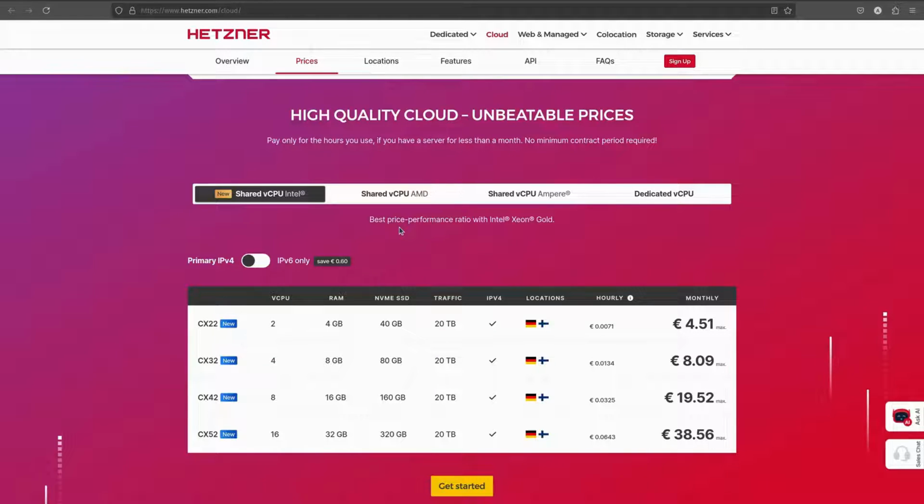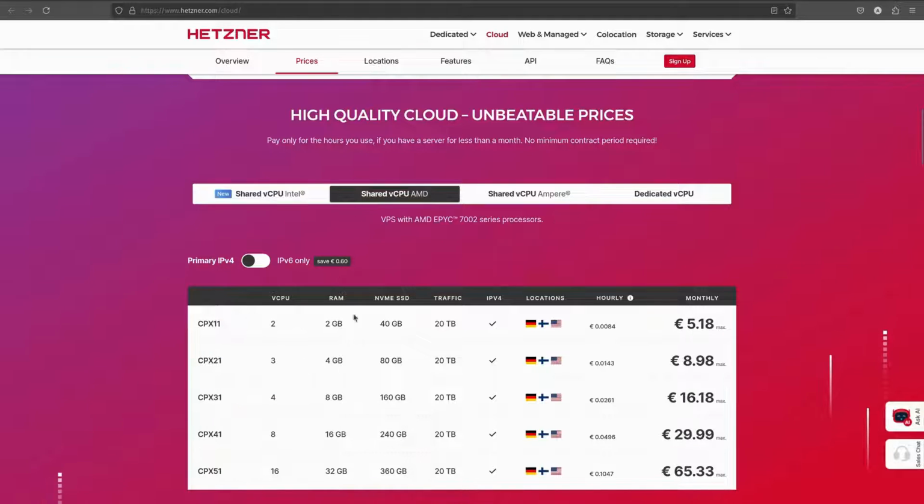And an interesting thing happened for Hetzner. They updated their Intel offering. They always had an offering with Intel and AMD processors. And as you may know, servers use processors, and the most major brands are AMD and Intel. And they have a new offering for Intel next to the offering they had from AMD.